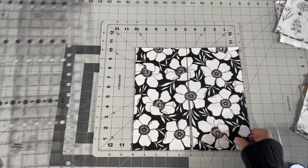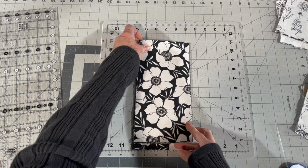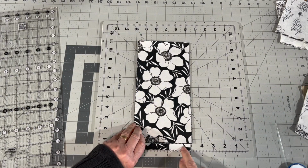And this way, you're more likely to get an even cut.